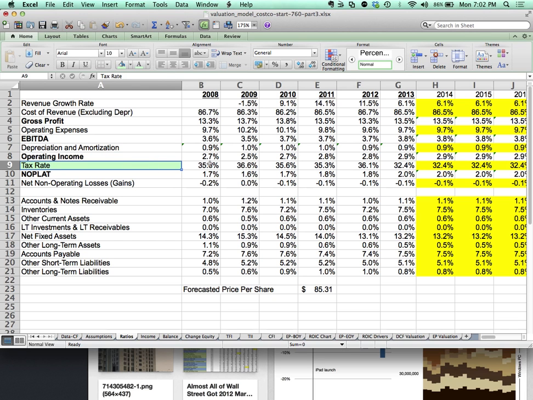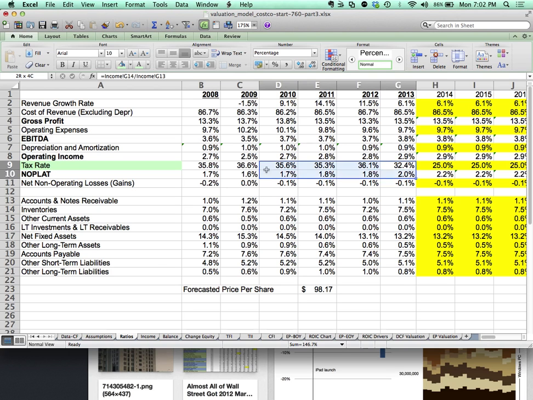But here's the thing. This is one of the key numbers that we have to forecast, which is what is a realistic tax rate going forward for Costco, because that's going to impact their NOPLAT. So what is the tax rate? By the way, if the tax rate goes up to 40%, look what happens to the forecasted share price. It drops dramatically. Tax rate goes down to 25%, stock price goes up. So tax rate will impact free cash flow and valuation. So how do I decide what a reasonable tax rate is on a go-forward basis, particularly if I don't know too much about Costco?